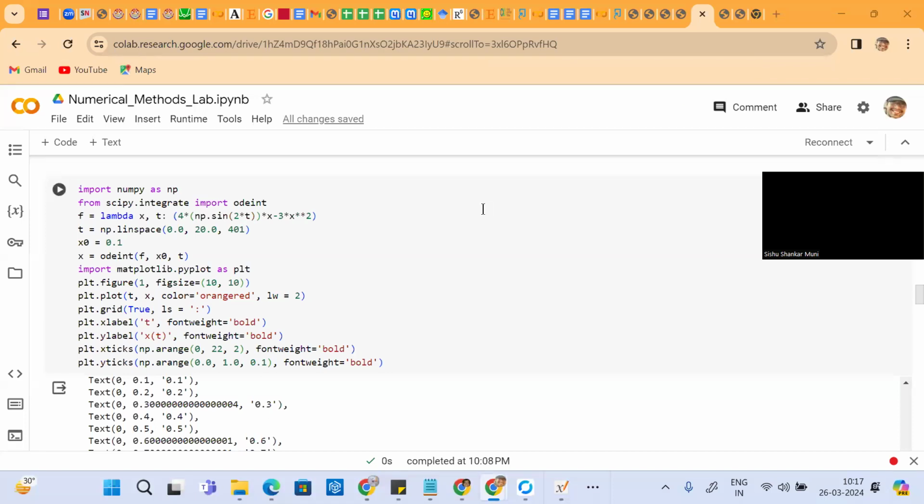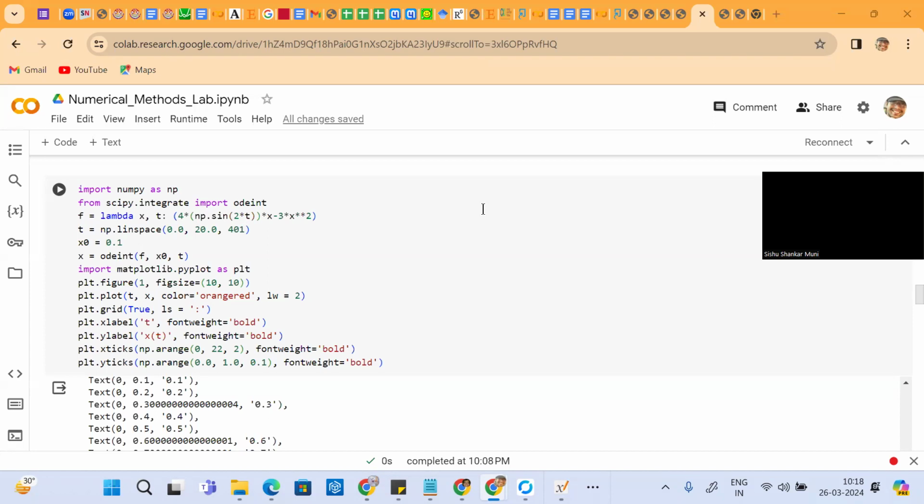All right, so here you can see this ODE function. We are basically trying to solve the second question. Sorry, x belongs to 0 to 20. I rubbed it off. Belongs to 0 to 20. All right. So you can see we import numpy as np and scipy.integrate, and you are importing odeint.